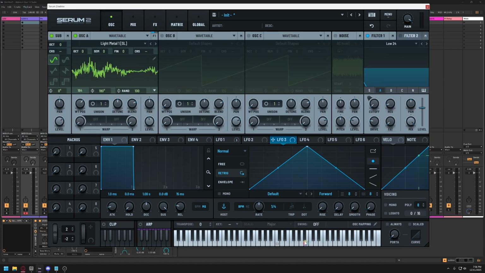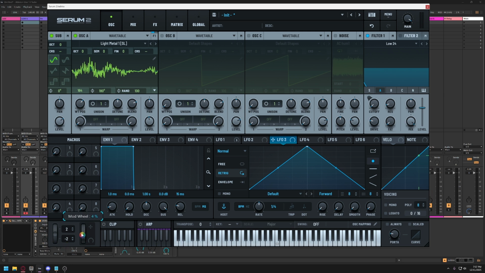Down here, you've got a representation of a keyboard. Of course, your portamento or glide, which is just that kind of glide between two notes when you play two notes. This is the adjustment for that here. The voicing section of a synthesizer: if you have a mono synth only playing one note at a time, or if you have a poly synth that can play 8, 16, 18, 24, 32 notes at a time, you can adjust that here. And that's poly, how many notes you can play at once, versus mono, one at a time.